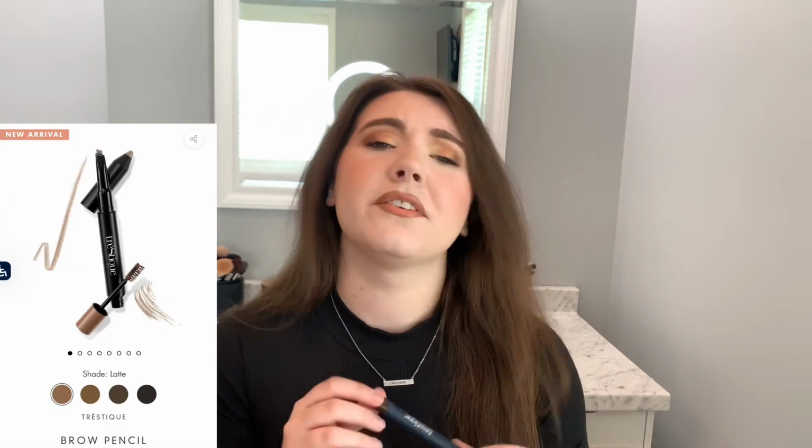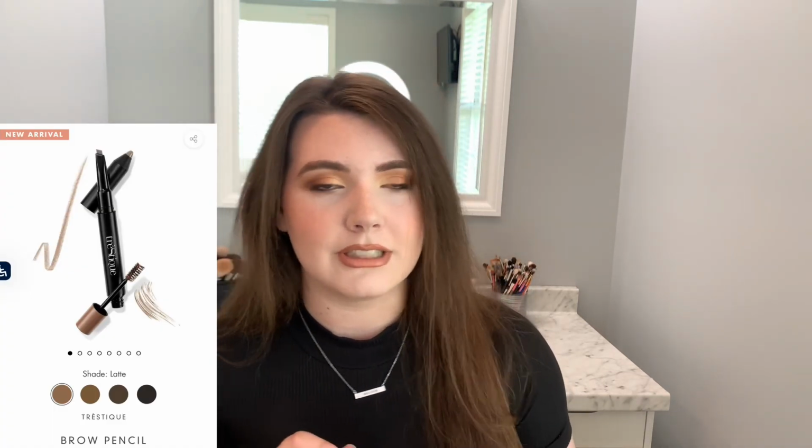And then the last thing is this Trestique. I honestly don't know what this brand is. Okay, and it's from a BoxyCharm. So one side is a brow pencil, which I'd probably never use, maybe as an eyeliner, because it is so thick and chunky. I just feel like it'd be really easy to go overboard with this one. Ooh, that is hard. Okay, maybe I haven't used this as an eyeliner. I just feel like it's too big, but my main problem is with the bottom, which is actually a really good idea, having the pencil and the brow gel together, and that is the brow gel, and I do not like this brow gel.